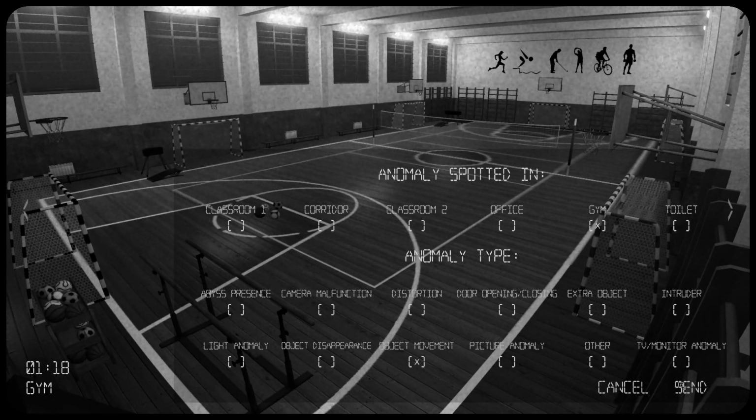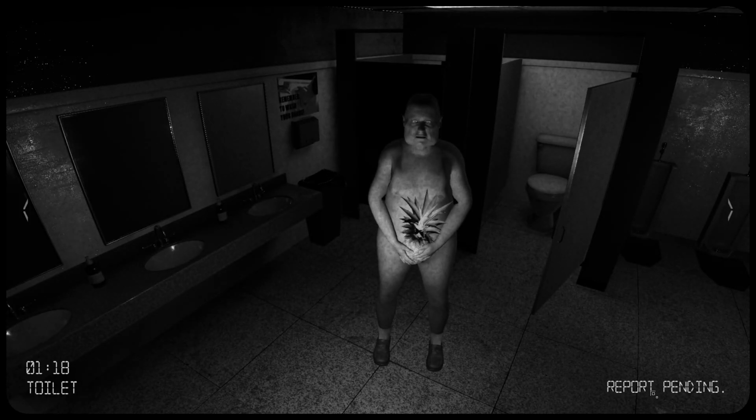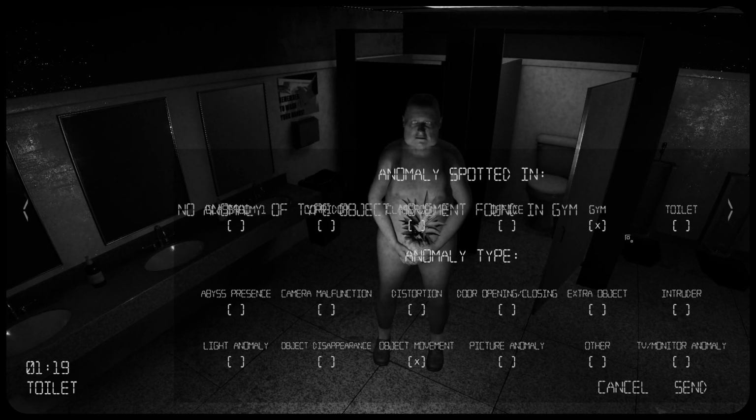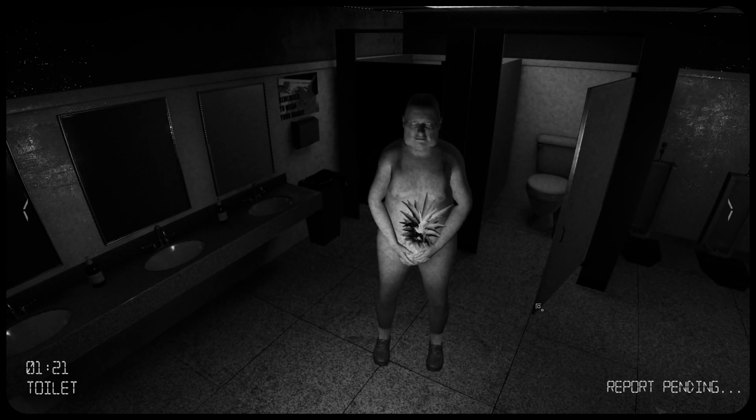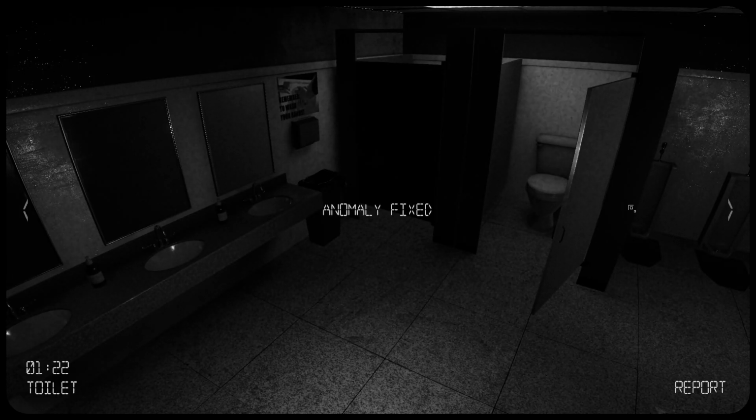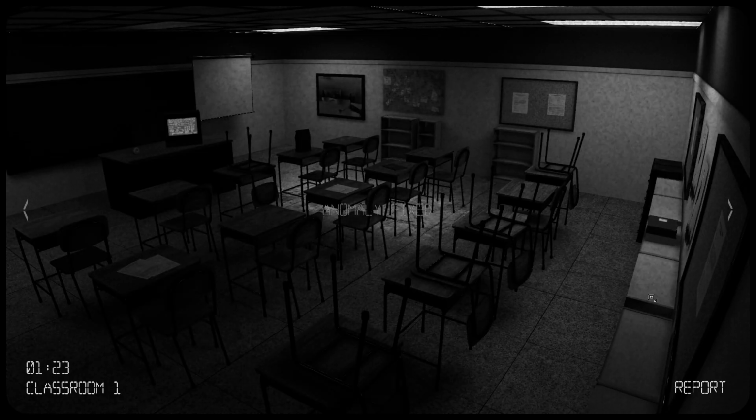I'm just gonna say object movement because there's a bunch of balls in this room. Hi, buddy! He's got a pineapple. Oh, did you know that pineapples are traditional gifts that you give when you want to greet somebody, be a good host? Yeah. Why? It's like Hawaii. Don't worry, I fixed him. Now he doesn't have to hold the pineapple anymore. Oh, he still has to do it, just in hell. No, it's because he's been fixed. Oh.